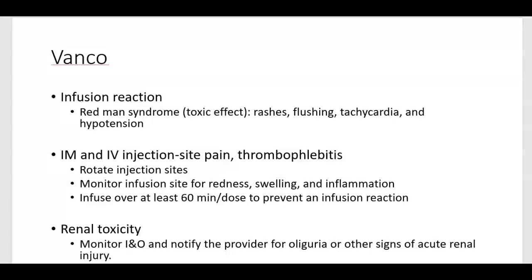So quiz, is the trough the high concentration in the body or low? Hopefully you're saying it's the low concentration. Remember, peak is my high level, trough is my low. Vancomycin, the normal range for trough is 10 to 20 micrograms per milliliter. So we're going to be monitoring those kidney labs as well as I's and O's and monitoring troughs to help to protect the kidneys and to help to detect if the kidneys start to function poorly.